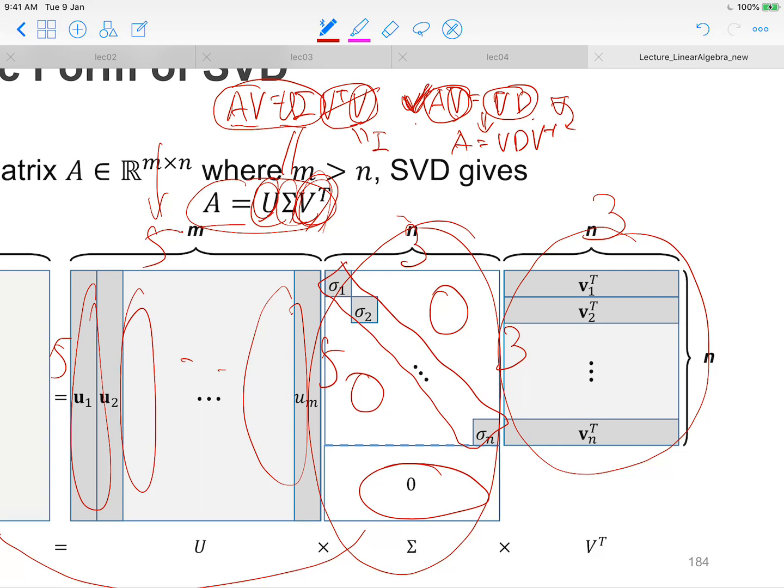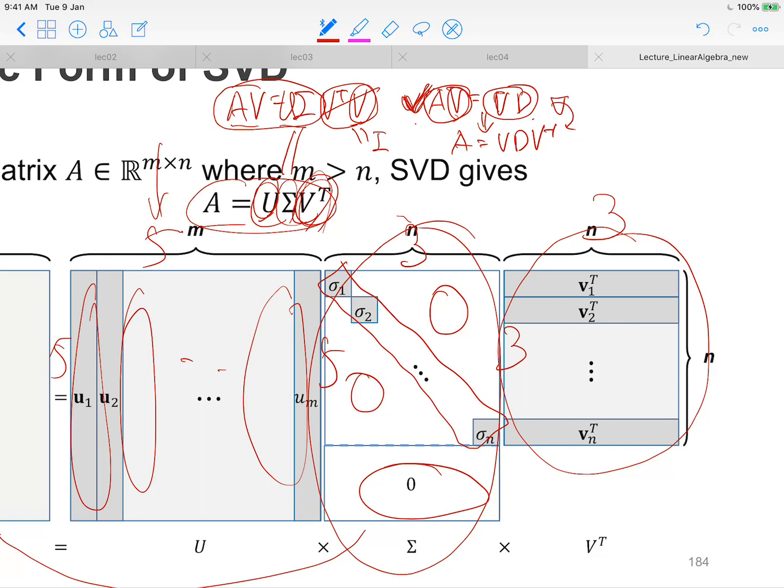So we have a 5 by 3 matrix here. I'm not even sure we can call it a diagonal matrix, because a diagonal matrix is only defined for square matrices, but it's a rectangular matrix that has the same size as the input matrix. Inevitably, we will have diagonal elements along the shorter axis, right? So in the case of 5 by 3, we will only have 3 non-zero diagonal elements, because it will end here, right?